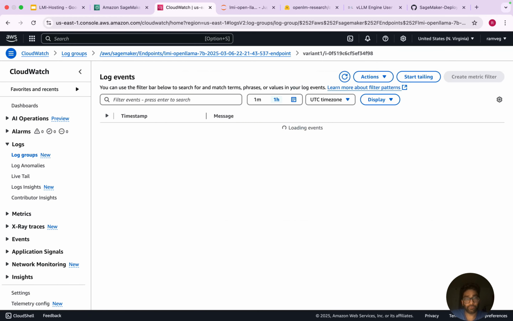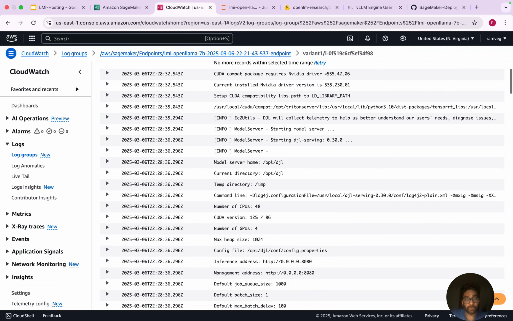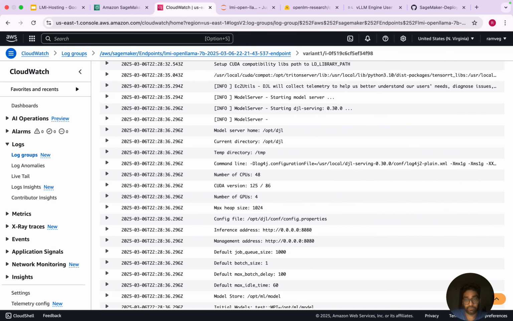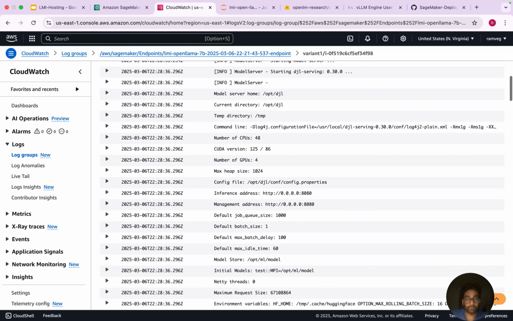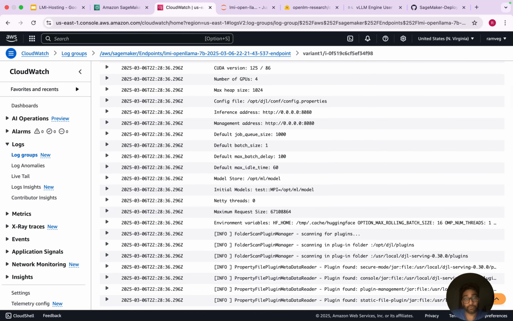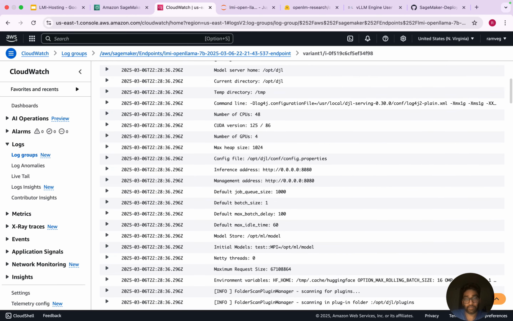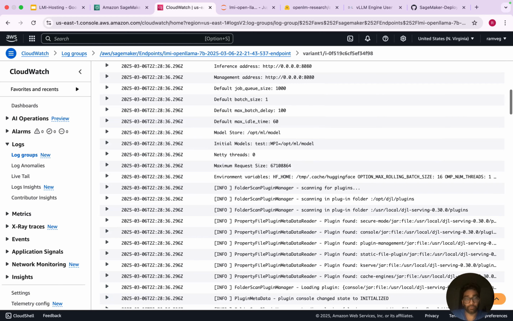So I created this in the past hour, and if I go to when I first created and launched this container, you can see that DJL Serving engine is being set up. You can see it's picking up on the number of GPUs and essentially the different serving properties or environment file that you've enabled. This is all what you're passing in and configuring specifically for what you're dealing with.